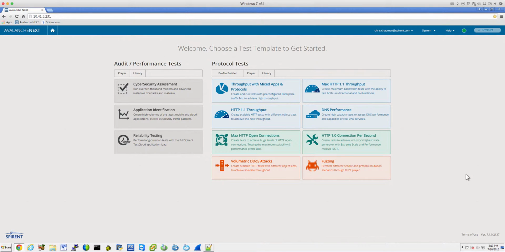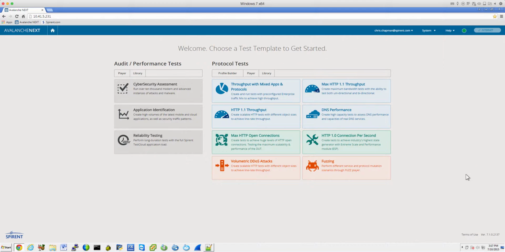Hello, in this video I'm going to demonstrate an exciting new feature of AvalancheNEXT, and that is the ability to custom craft your own protocols and import them into the local test cloud database for testing. Now, if you think about advanced testing, you want to have complete control over every single knob of the protocol between the client and the exchange so that it can match my actual specific test case to see, for example, if I can trip a user agent string flag inside of my security module inside of my firewall.